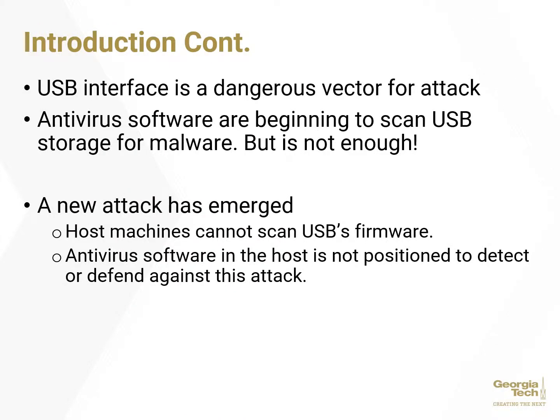As we may know, the USB interface is a dangerous vector for attack. In many organizations, use of USB flash drives is prohibited due to the potential of spreading malicious software within the organization's network. In response to this, antivirus software has become increasingly adept at scanning USB storage for malware. However, as I mentioned in the previous slide, attackers are embedding malicious code in the device's firmware, and host machines cannot scan USB firmware, and antivirus software on the host machines is not positioned to detect or defend against such attacks.